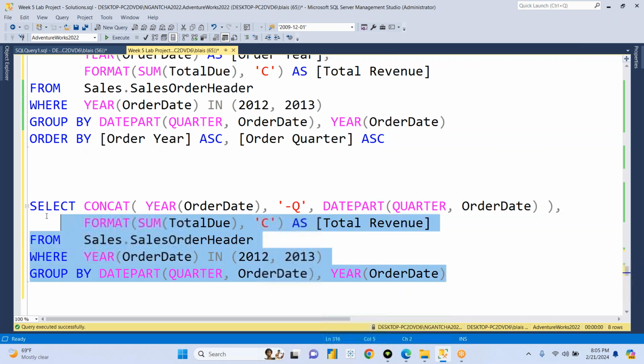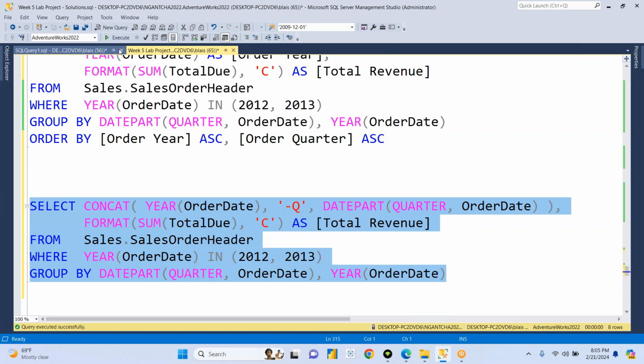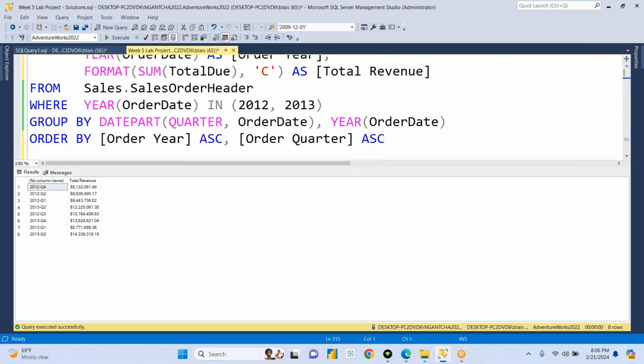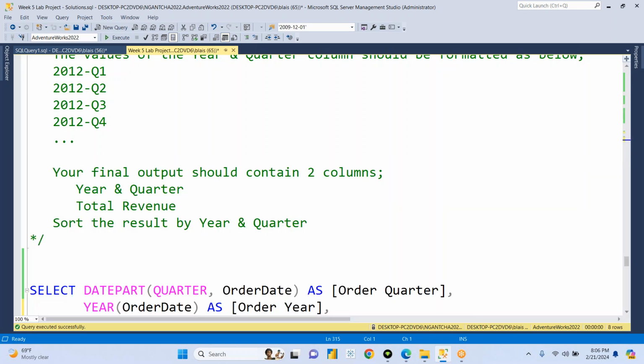Let me stop here and show you what we've done. See that it's close to what is depicted in that. See, this is a year, hyphen, and the quota. The Q is not coming from any function.